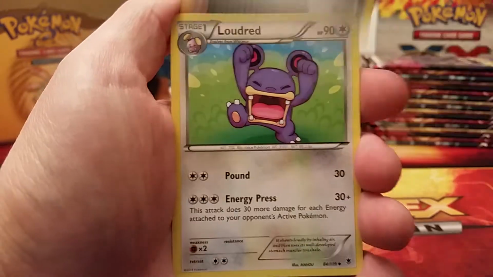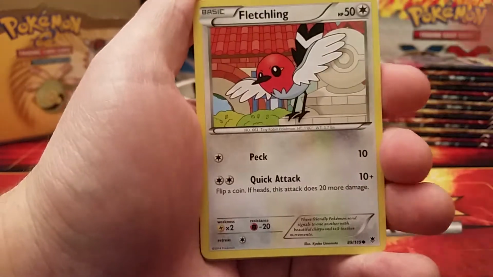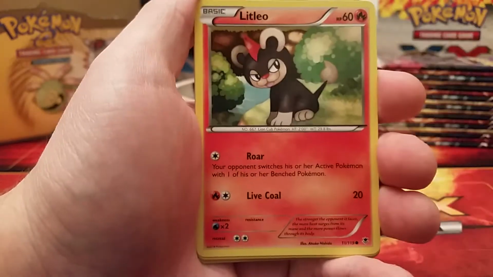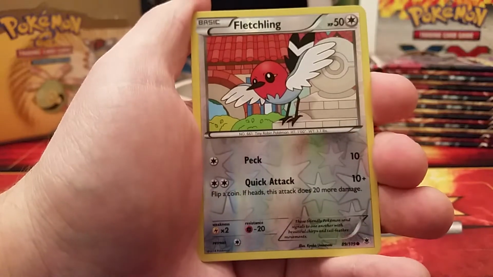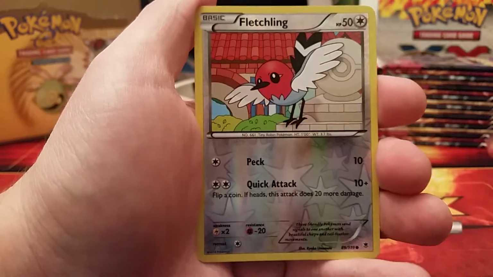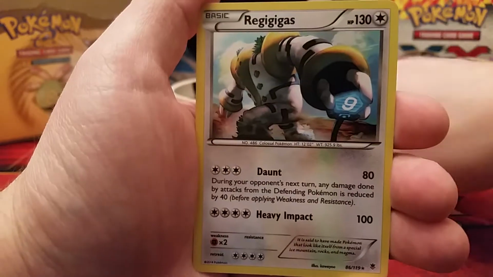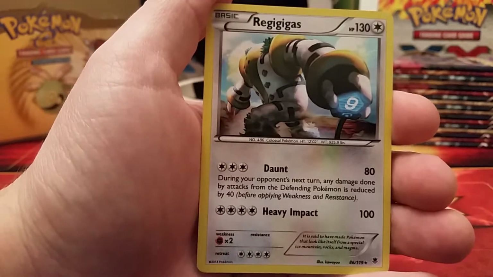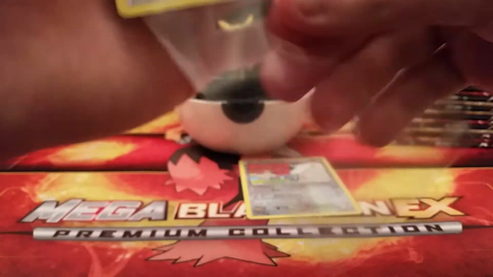We have a Hand Scope, a Loudred, Versaseeker, Fletchling, Muna, Litleo, Goomy, Finneon. Reverse Holo is a Fletchling uncommon, just a common card, and the first rare is a Regigigas Holofoil. This is a card I needed, so that is a great start. Getting a foil card in the first pack is always awesome.